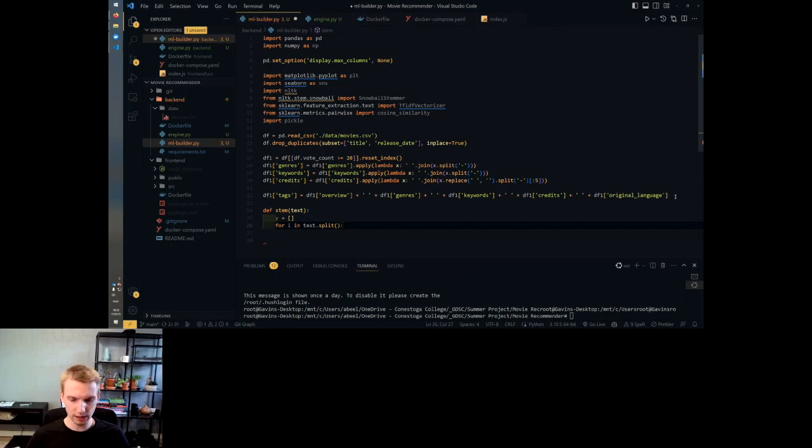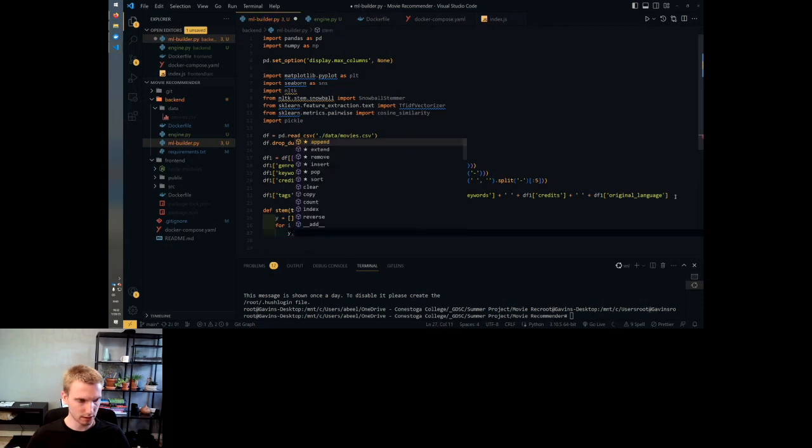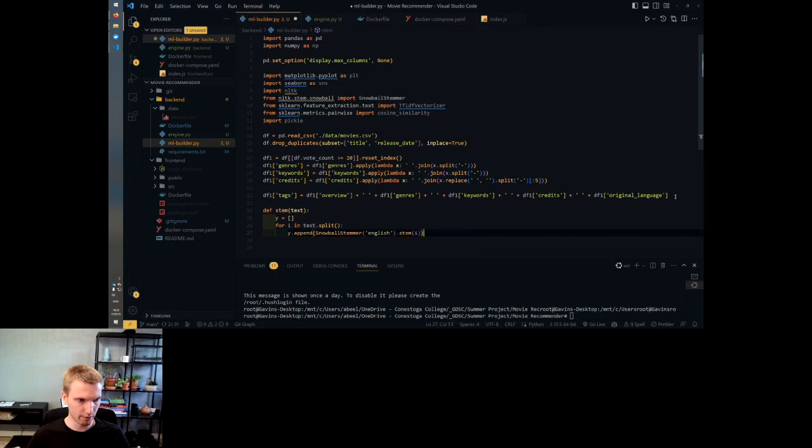So for every word in the text, we're going to make this new array. We iterate through the words, stem every single word, and with that new word, we attach it to the y array, and then return all of that.